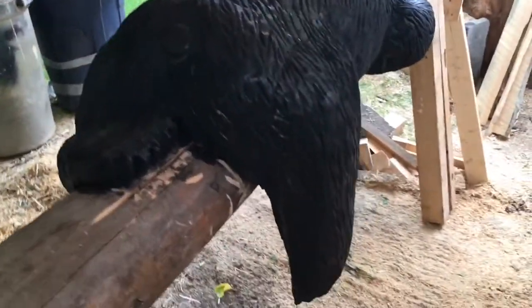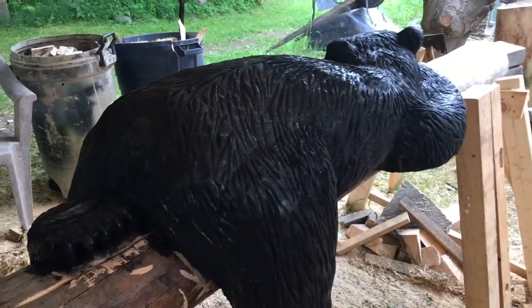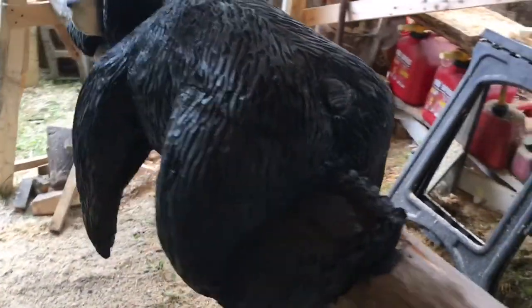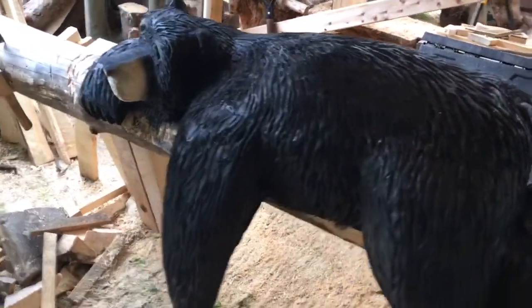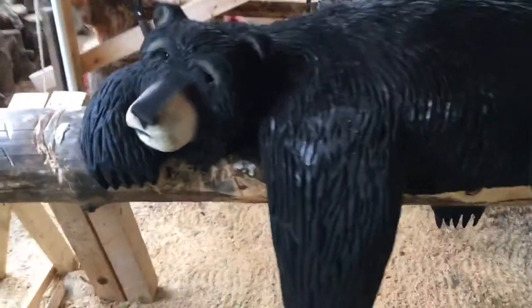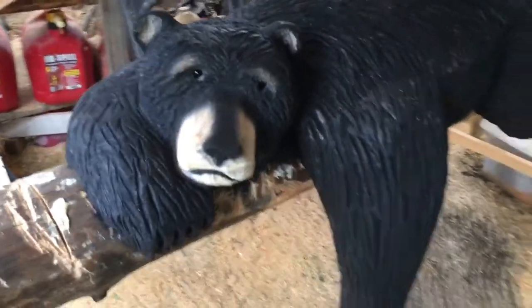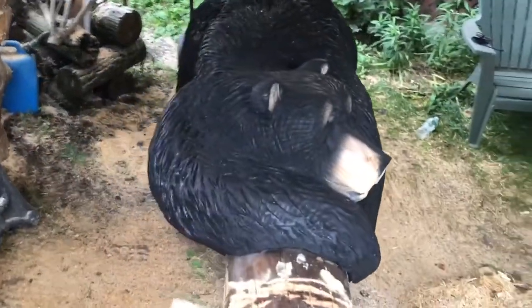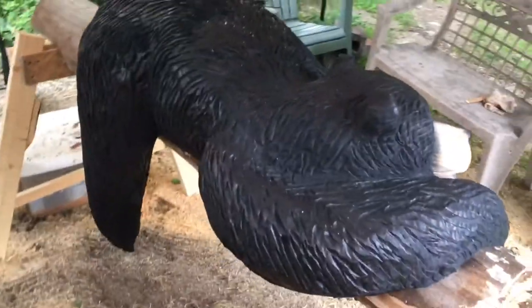This is gonna be in a beautiful log home for a couple. They got a nice beam going through the house with an open loft, and this guy's gonna be resting right up on there. I hope to put together a nice little video of putting this guy in place so everybody can see where he ends up, what that all looks like.